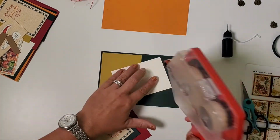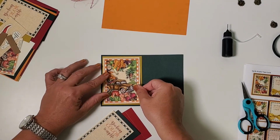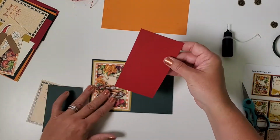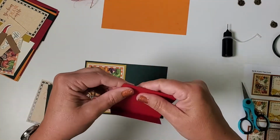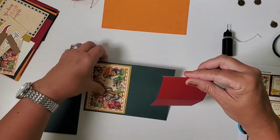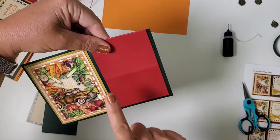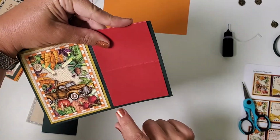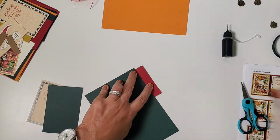Okay, then you can add this cute little panel right on top of it, so nest. And that's what's going to determine the spacing for this scored piece that we prepared earlier. So again, the bumps of the scores go on the insides of the fold. And what that gives us is like two paneled areas and then a flap. So the flap is going to hook onto the top edge of the card. Judge your distance left to right and split it. And it should line up pretty close to the bottom edge of your panel. That's where that goofy score measurement came in. It was just me thinking ahead.